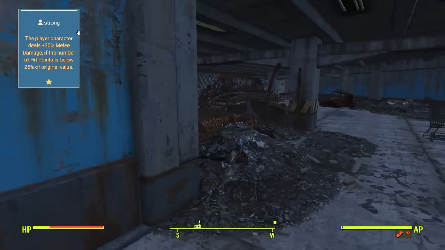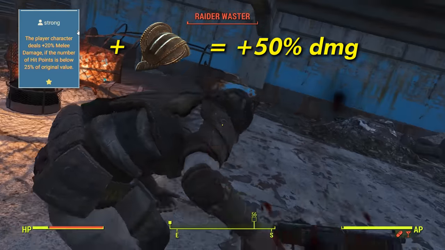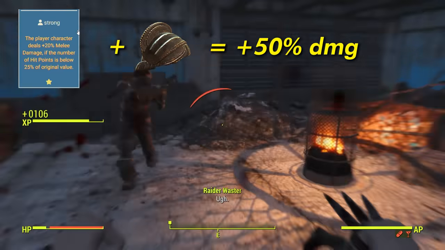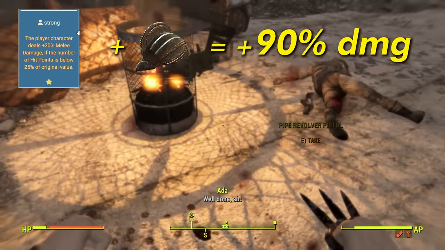With Strong's perk and one piece of unyielding armor, you are hitting a constant 50% increase in damage with melee weapons. With Nerd Rage active, that's a 90% increase in damage with no perk points spent on melee weapons.